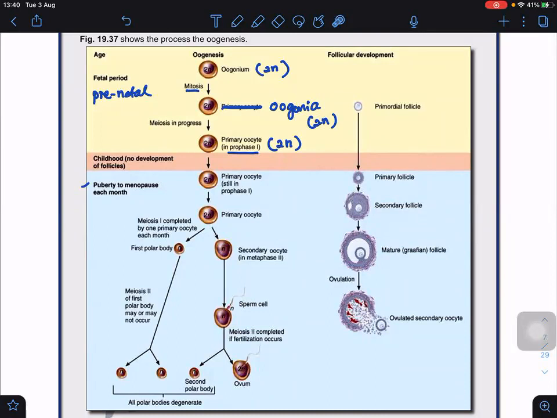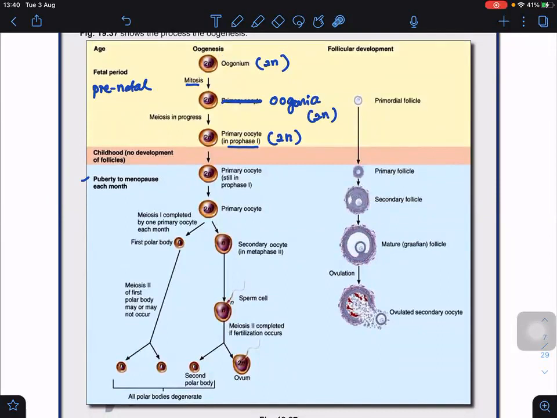During this period of time, ovulation will take place. When ovulation takes place, it depends whether fertilization takes place or not. If fertilization takes place, then meiosis 2 will complete, and it forms a short-lived ovum, and then fusion of the nuclei takes place. Then this ovum will develop into the zygote. And again, because of uneven distribution, it forms the second polar body.